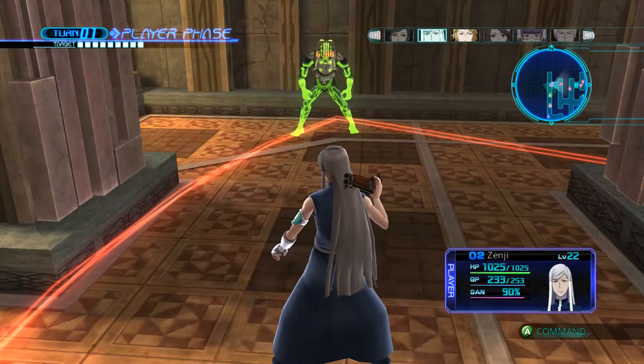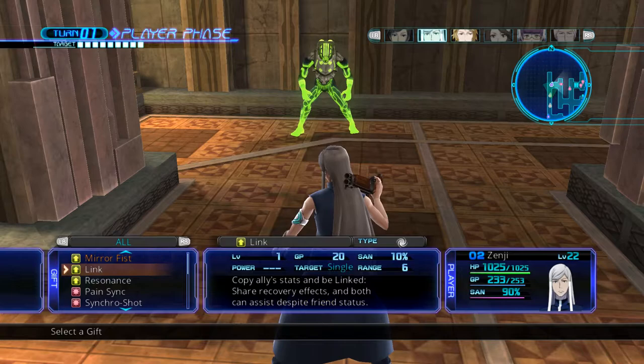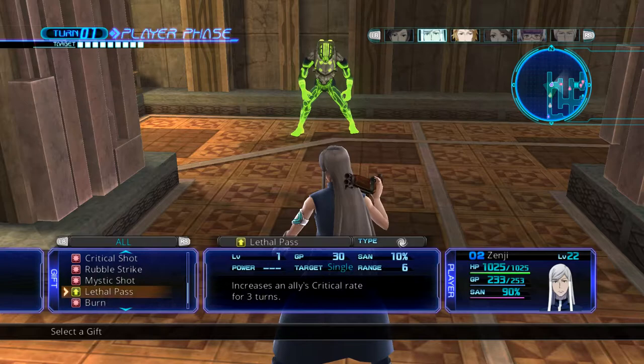Mirror Fist deals the same damage you have taken onto attacker for 3 turns. Neat, but I've taken no damage. Look at all these skills I have now. Combat Alert, dodge next attack. Rubble Strike, Mystic Shot. Lethal Pass. Increase an ally's crit rate.